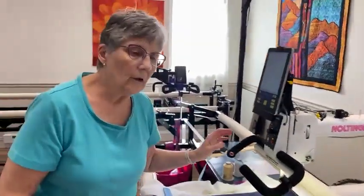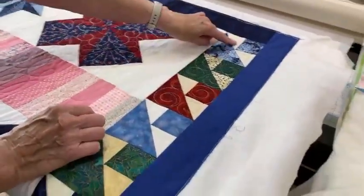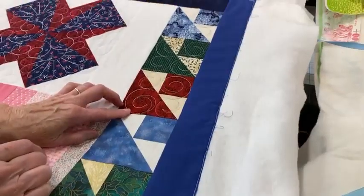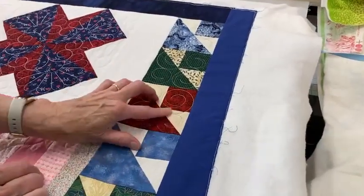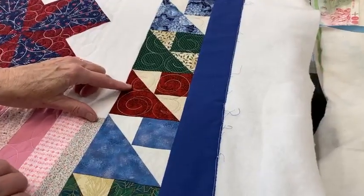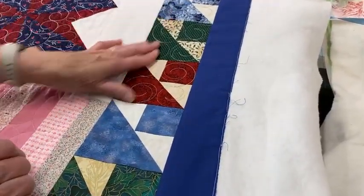So over here, I've stitched in these 3 little blocks with the metallic thread. I'm very happy with the tension. I can feel good tension on the back of it. It's pulling up into the batting, and I think it looks very nice on the top.